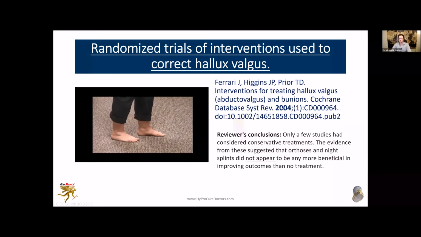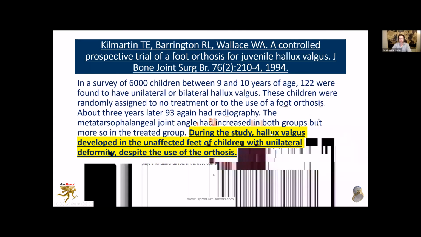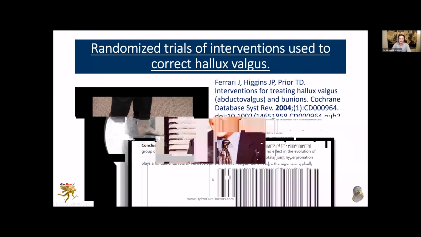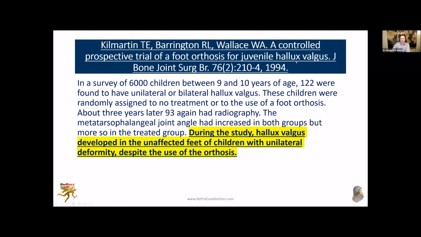So here's another study from back in 2004, a randomized study looking at the effectiveness of orthosis to prevent the hallux valgus deformity from getting worse. And of course, it said that there was no improvement whatsoever. And that's because the talus is still partially dislocating on top of the foot orthotic and pushing that metatarsal bone out of place. Again, there's a lot of places that orthotics can help, but the literature tells us that it doesn't help here. Here's another study looking at juvenile bunion deformities.